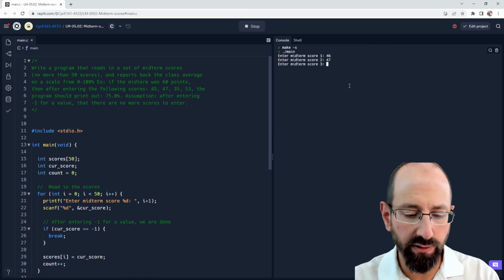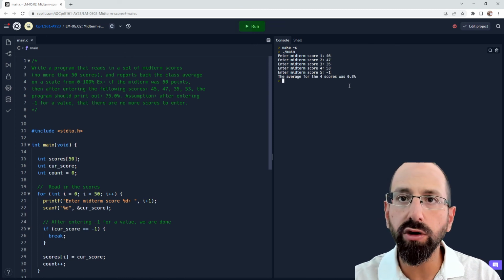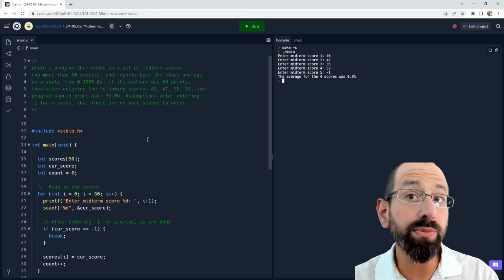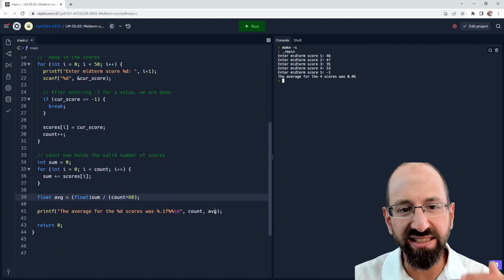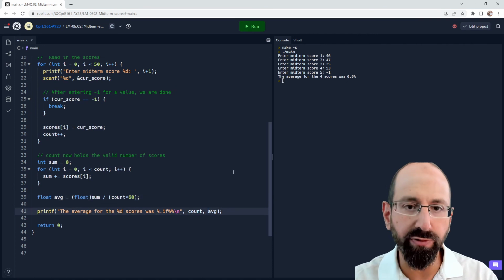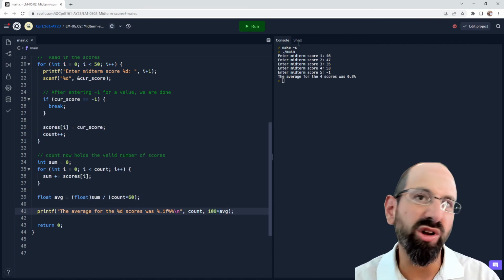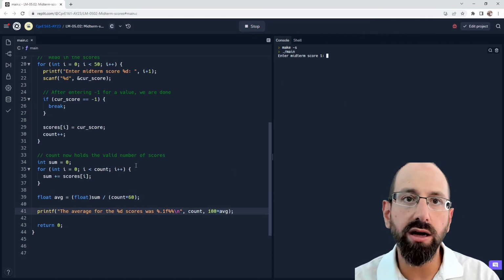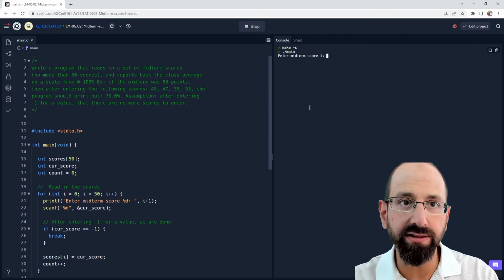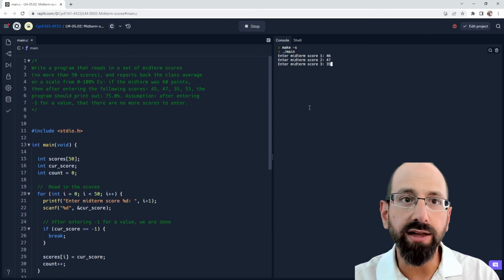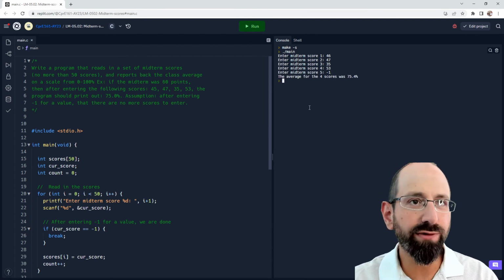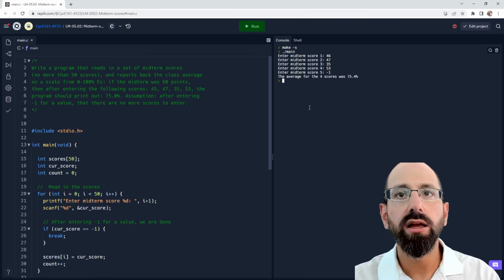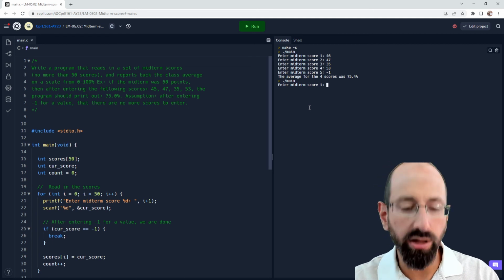45, 47, 35, 53, -1, 0.8% sounds great. If it's going to be out of 60, we divide it by the total number of points. You can just multiply it by 100 to get an actual percentage back out. Oh, let's type this in again. One final time, 47. If you only struggle this much on your programming practices, you're in really great shape. 75.4%. Sigh, because I typed it wrong.